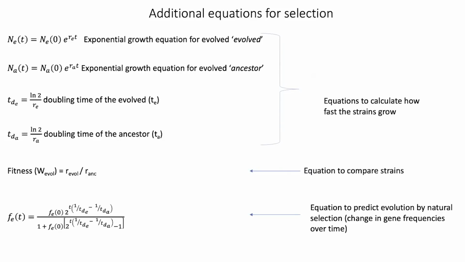And then we had all of these different equations. So this is the exponential growth equation where we find R. Once we find R, we can calculate the doubling time. And then when we have the doubling time, that really gives us a parameter for how fast these things are growing. And then we can plug that doubling time into this larger equation, which predicts the frequency of the evolved allele at some time point in the future, based on where it is right now and relative to how well it grows, so its doubling time compared to the doubling time of the ancestor. So this is making a prediction: if you just have two types growing with one another, the ancestor and the evolved type, you can predict how abundant that evolved type will be in the future.